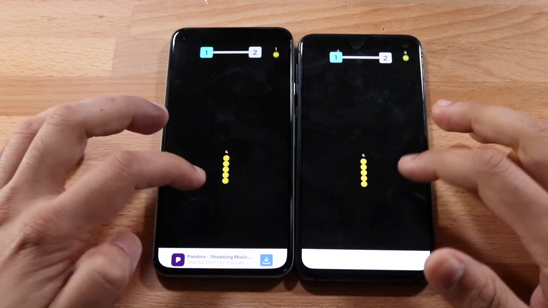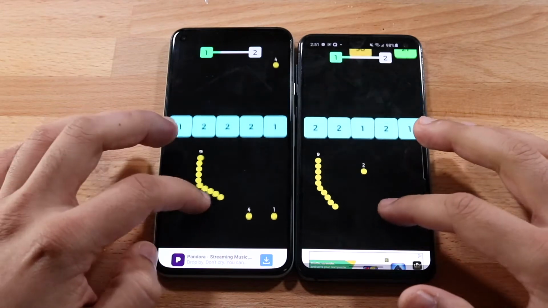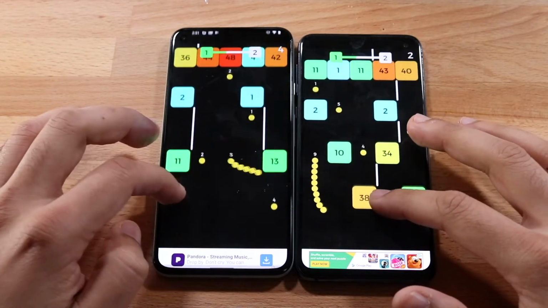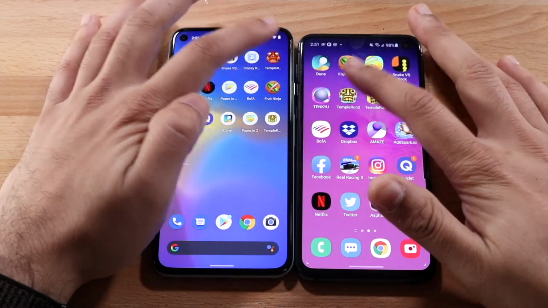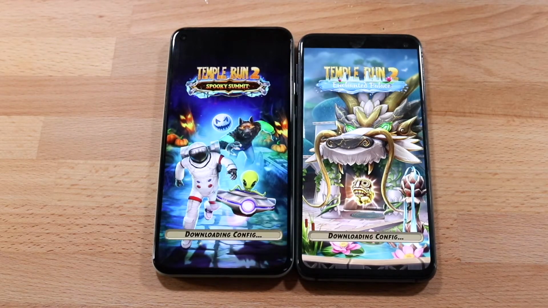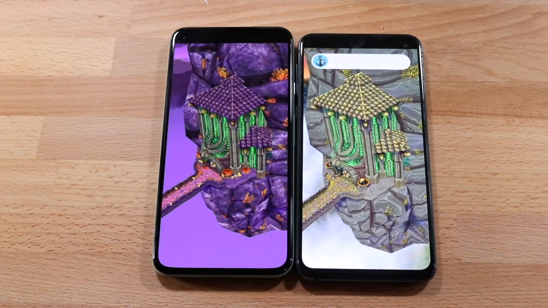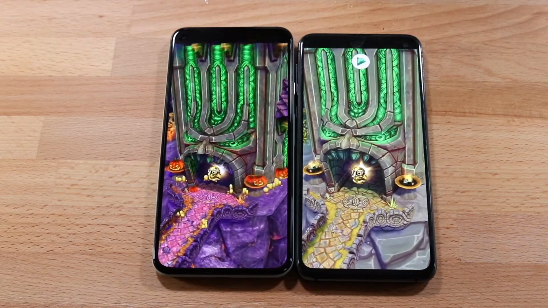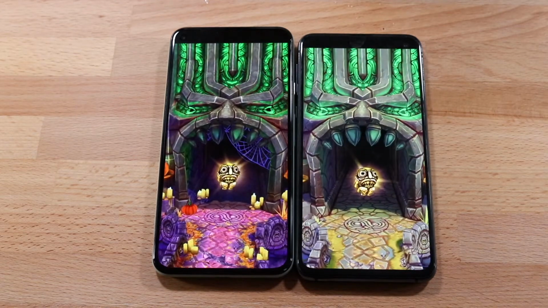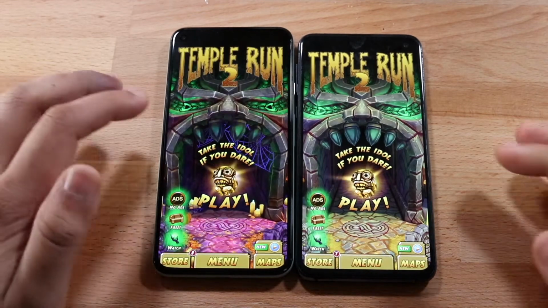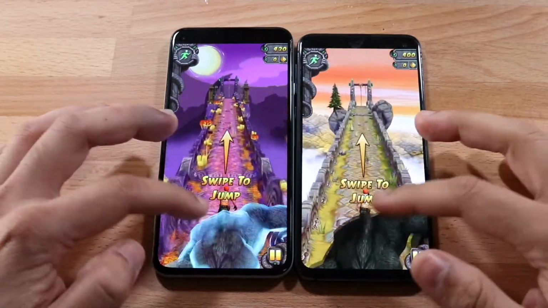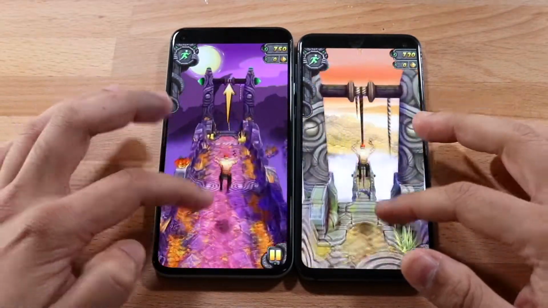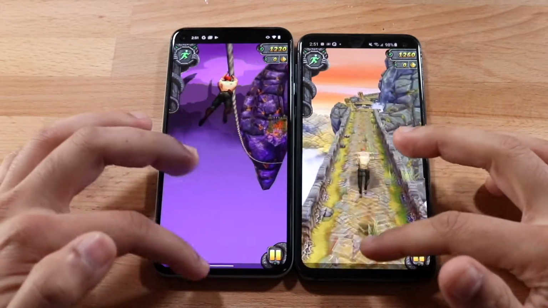And I think the Galaxy S10e was actually faster there, but again, they were pretty close. And, gameplay-wise, they're both about the same. I don't really think one is going to be way better than the other one here. Temple Run 2, 3, 2, 1. And typically in the beginning it does take a second for them to officially load into it. And you can see that the Galaxy S10e, I think, was actually faster to get into it. And getting into some gameplay, they both are about the same here too. Not a ginormous difference, which is expected.